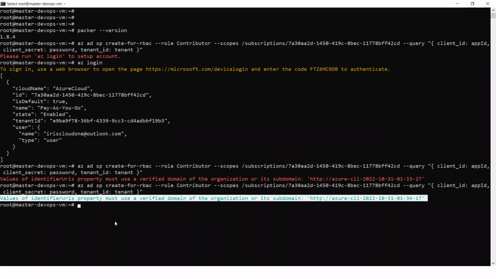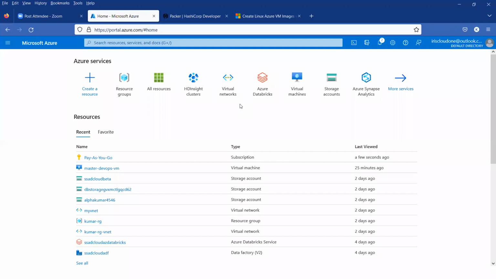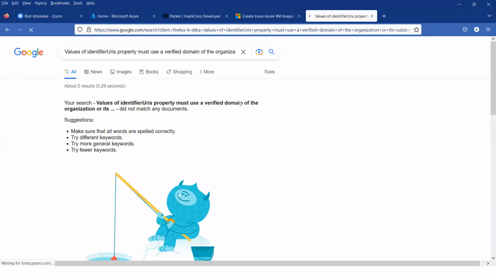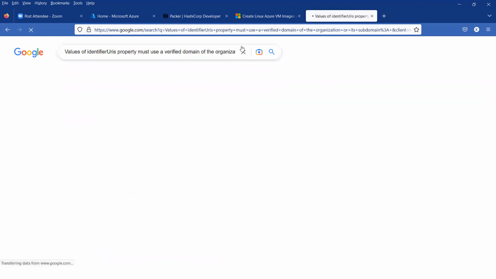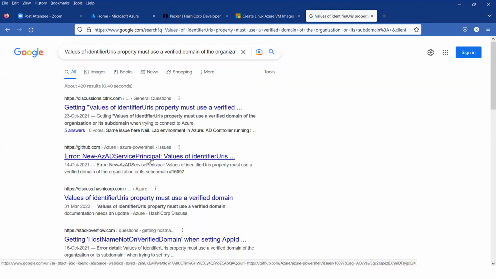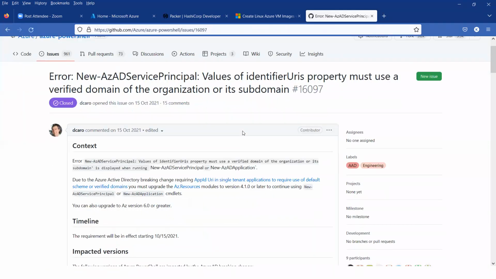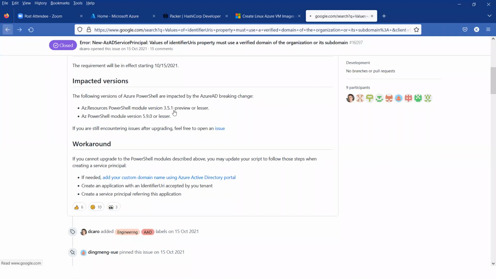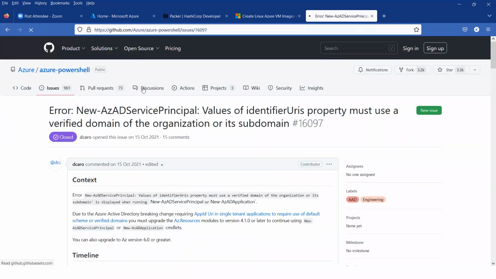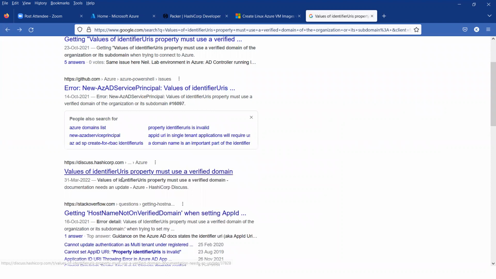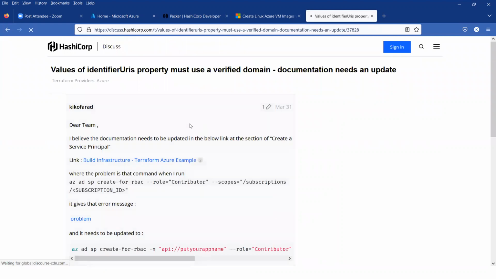Let me do a little search on this on the internet. Give me a minute, guys. Let me understand what this error is all about. Okay, Kumar.